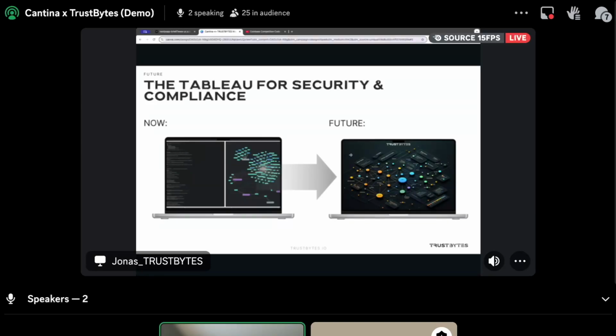You might think of it like threat intelligence, or Tableau for security and compliance, but everything based on this code visualization. We are really open for your input and feedback on where this can go and where you see potential, and what kind of data, metrics or KPIs you would like to have when you do reviews.